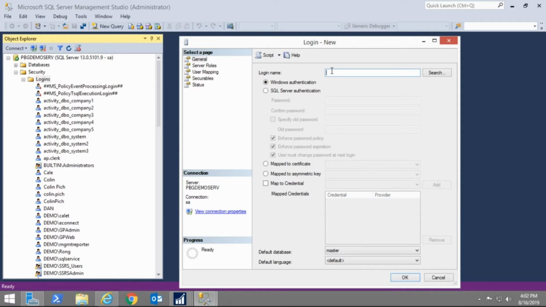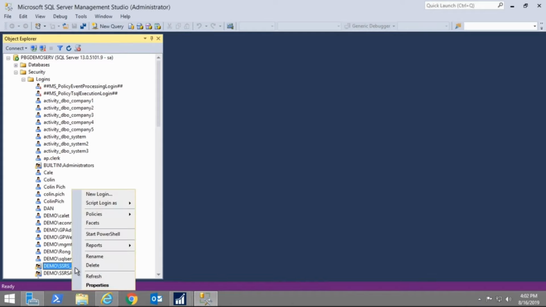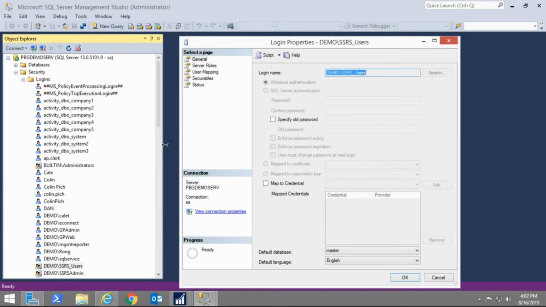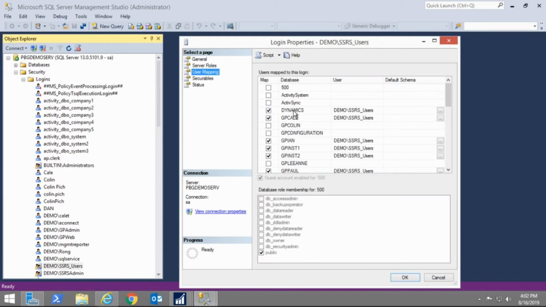So if I had an AD group called SRSS users as an example here, which I've already created, I'm just going to go to that one, and we're just going to go properties. Once the group is created, I go to user mappings, and it's a requirement that in the Dynamics database they're assigned Dyn group and the RPT all user role within that database.